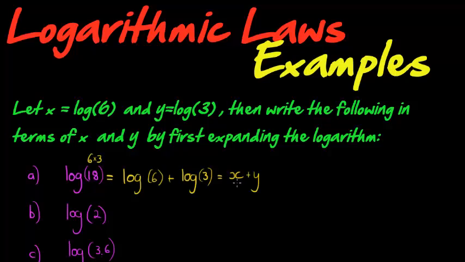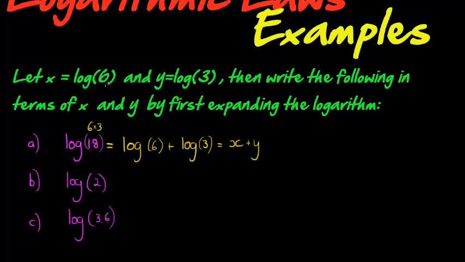This one, how can we get 2 using our logarithmic laws and 6 and 3? Well, 2 is 6 divided by 3, so this is log of 6 minus log of 3. Because we know our law says when we subtract two logarithms, the one that's being subtracted may become the denominator, and 6 divided by 3 equals 2. So if I knew these two answers, if I knew what log of 6 was and I knew what log of 3 was, then to find the log of 2 I would just subtract: log of 6 minus, which is x, minus log of 3 which is y.